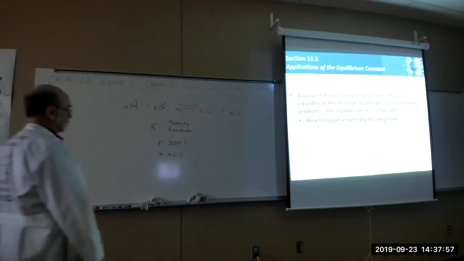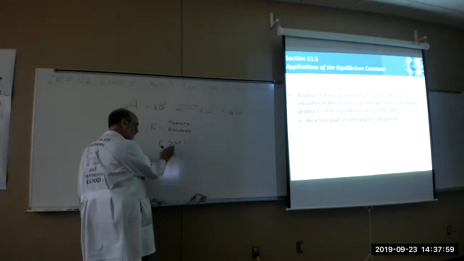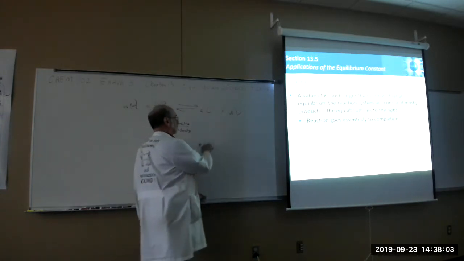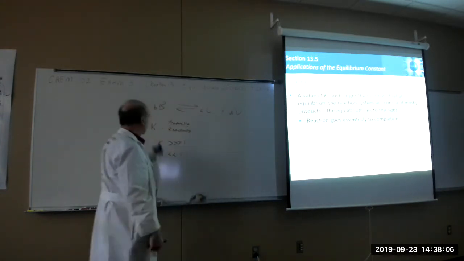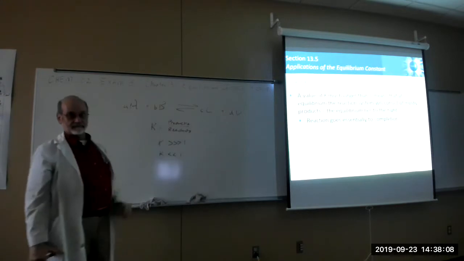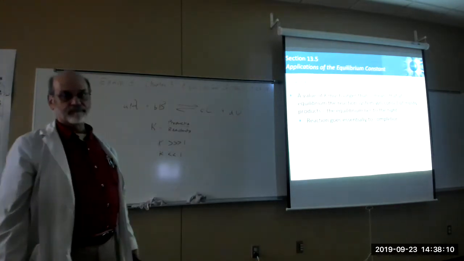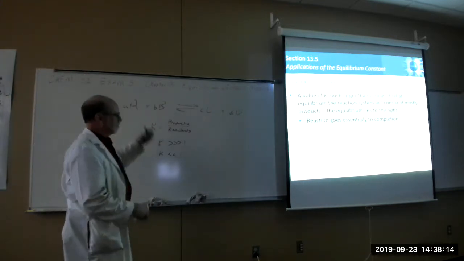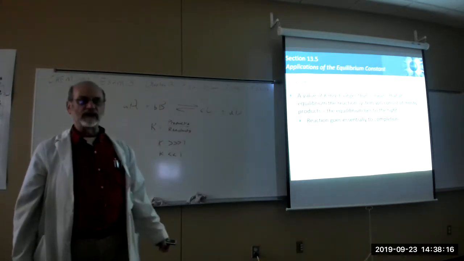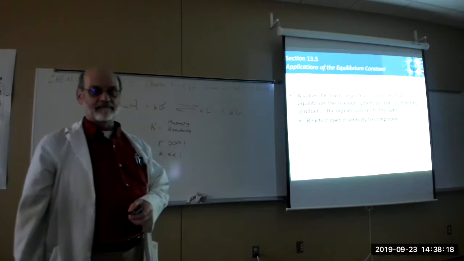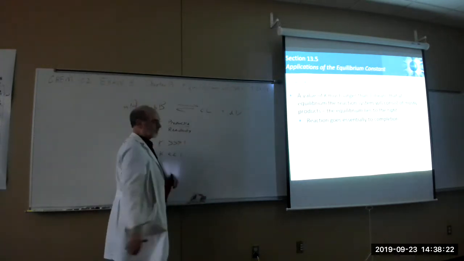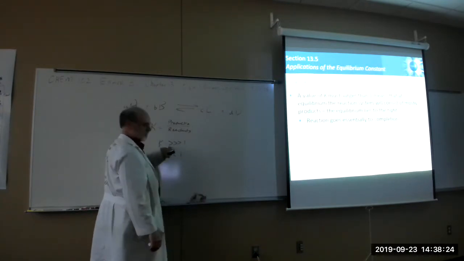The other thing is, if K is very large, then the reaction goes essentially to completion and leaves almost nothing behind. There's such a low concentration that it's ignorable. If you want the type of reaction that gives you all of the products you want, then that's what you want to see, a very large K.